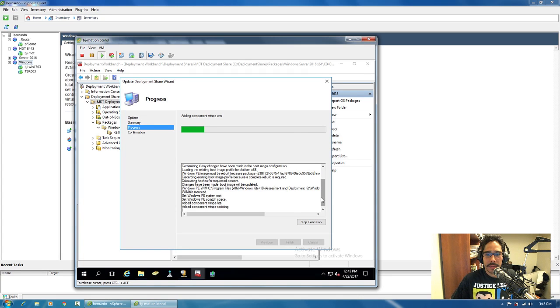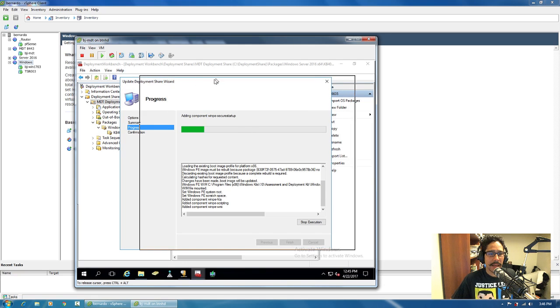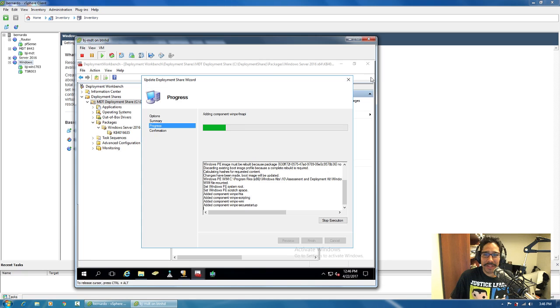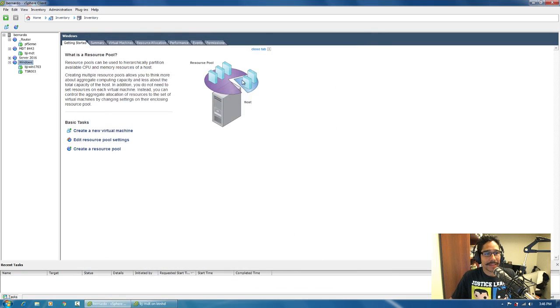All right, so it looks like we're doing pretty good. This process always takes long, again, because we did a big change. I think the only thing that I need to do is go inside advanced configuration and make sure the selection profile is picked properly. So while that's doing its thing, let's minimize that.